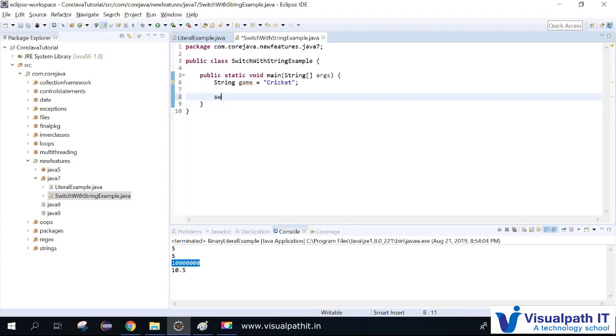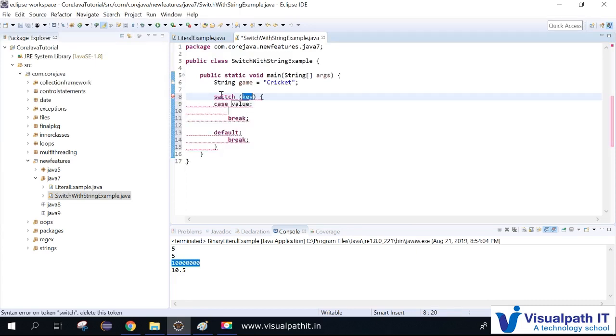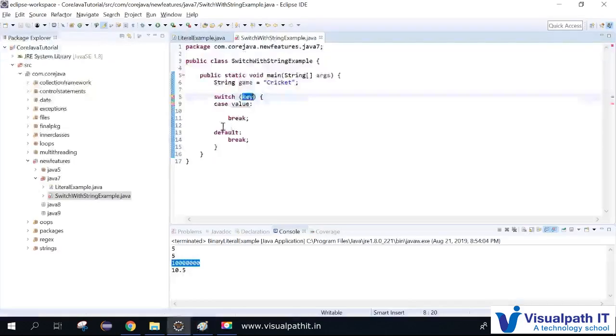So what I'm writing is a switch case. You can auto populate with these things. The key I'm giving is the string. Here I'm not giving any integer or float or character, I'm giving directly a string.